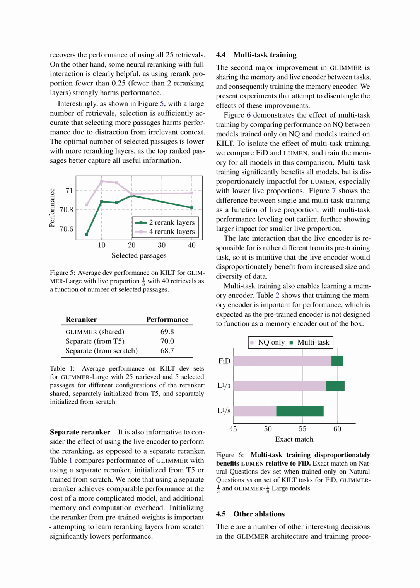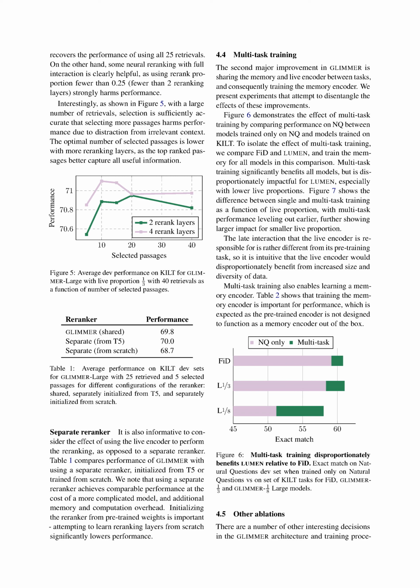The data shows that multitask training provides substantial benefits to all models. However, its effects are exceptionally significant for some models, particularly when the live proportions are smaller. Another figure presents a contrast between single and multitask training in relation to the live proportion. The performance of multitask training tends to stabilize earlier and has a more pronounced effect when the live proportion is smaller.